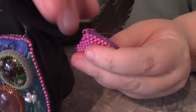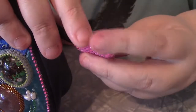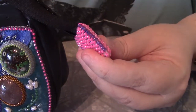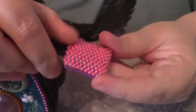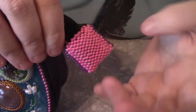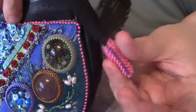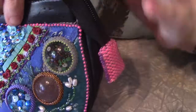I zipped the sides together with some more pink beads, and then just to hide the thread that you could see from all the turns, I added some purple 8s just for some fun. So it looks custom. It looks like it was intended to be there. It doesn't look like this weird thing flopping in the breeze.